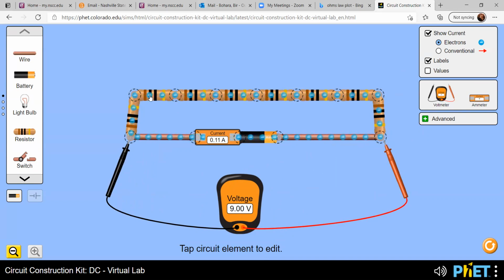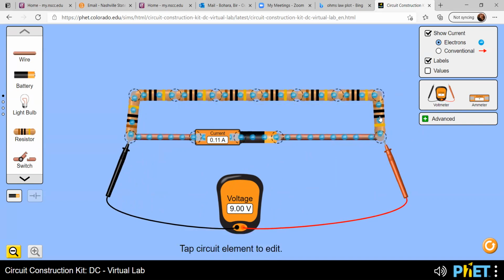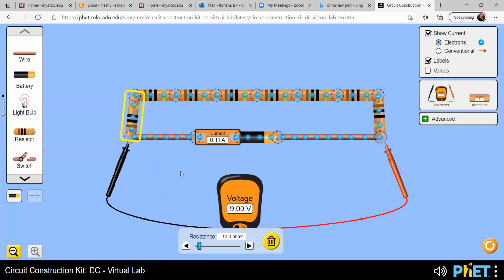We are connecting, let me see the value of individual, 10 ohm. This one, 10, 10, 10, 10, 10, 10, 10, 10. Yes, I'm checking, and this is good. All are connected in series. And remember, when your combination of resistances are in series, it will add up, right? Individual resistance value is 10, so equivalent is 80. Okay.